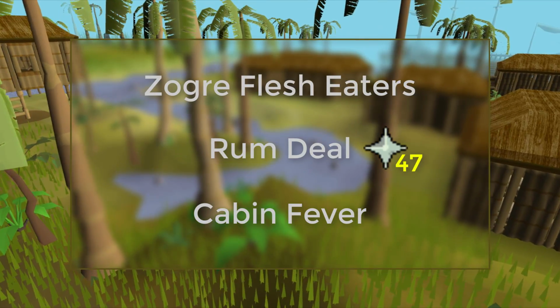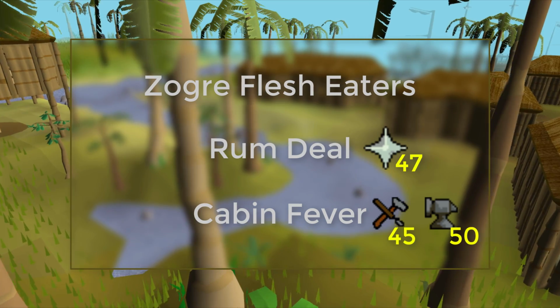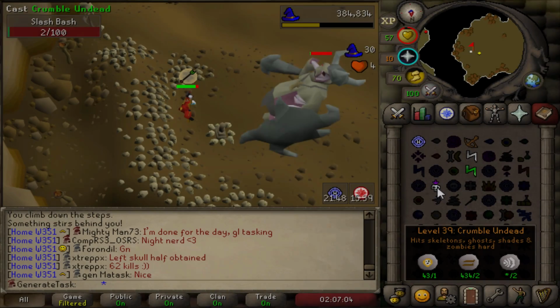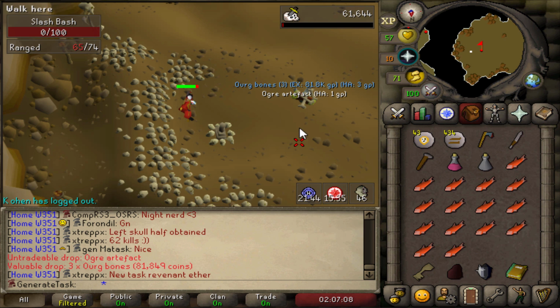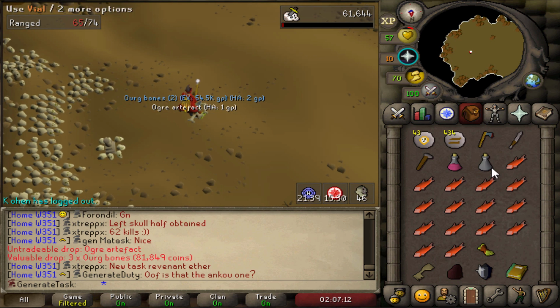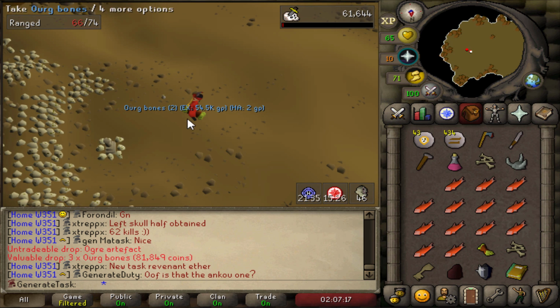Then for Cabin Fever, I also need to get a few more levels, being 45 crafting and 50 smithing, which won't take too long as I'm already fairly close to both of them. Slash Bash Down. Just used some Crumble Undead casts for this one, which did the job fairly well. And these Orc Bones right here will help us just a little bit on our road to 45 prayer.